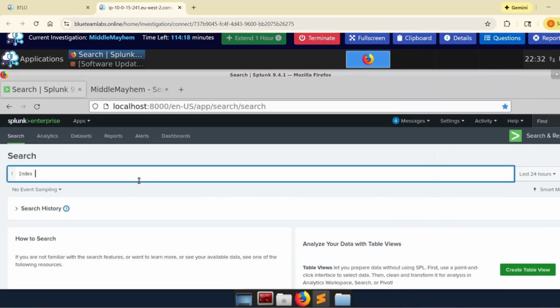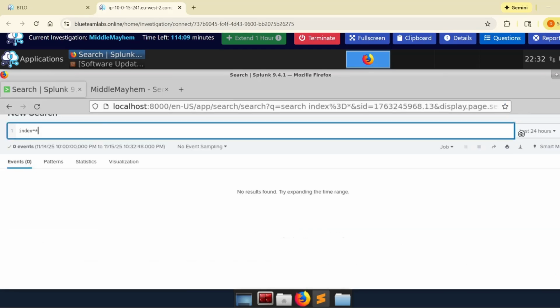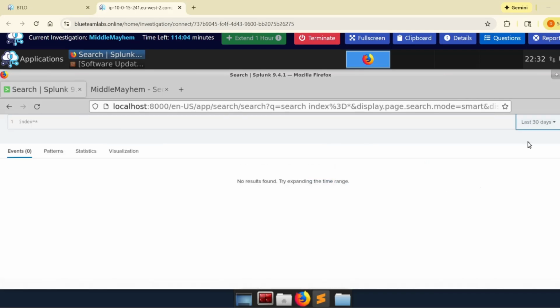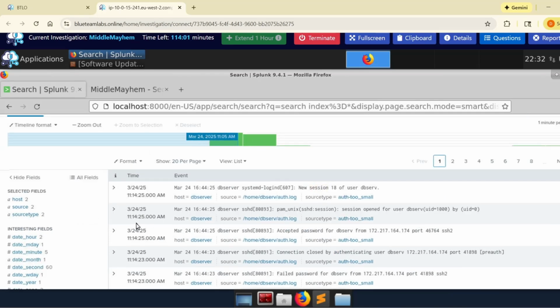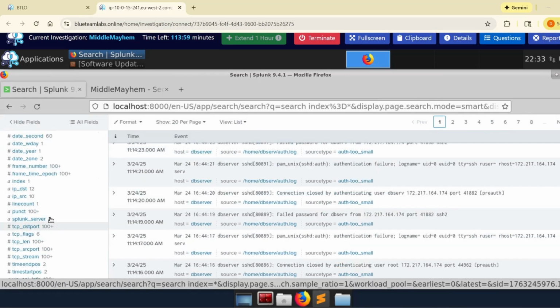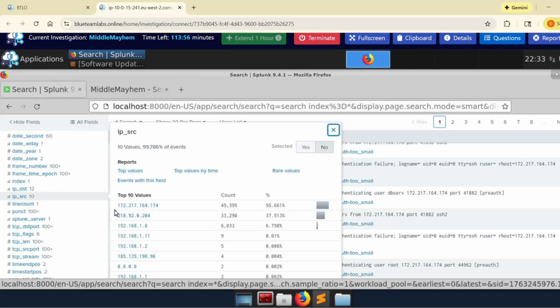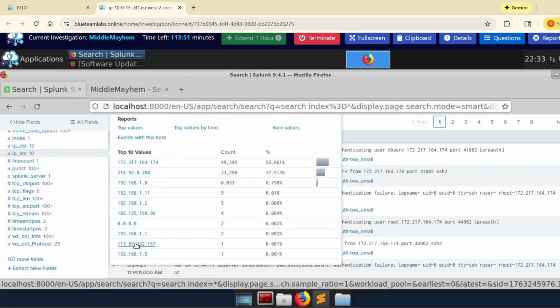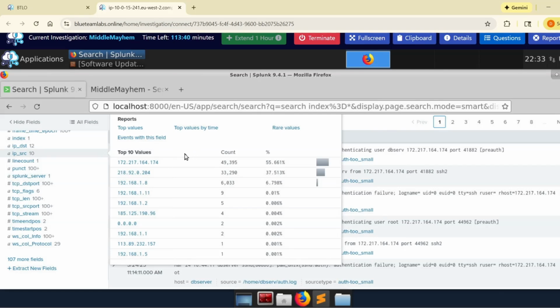I can use equals star. Alright. So now we need to find the source IP address. Most of these are internal, so we most probably should search for an external one. So it should be something included in the external IP addresses.